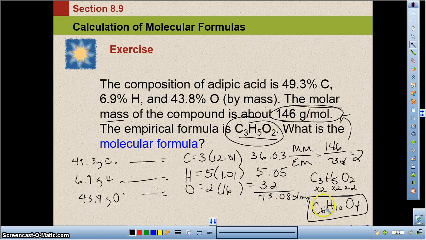So one extra step is all it's adding in. You actually will be going through this stage again and calculating the empirical formula like you did on yesterday's homework. Then your last step is taking this molecular mass, finding your empirical mass, and dividing it into the molecular mass, taking that whole number that you're going to get. And if it's not a whole number, you've done something wrong. Take this whole number and multiply it by each subscript in the empirical formula to get the correct subscripts for your molecular formula.